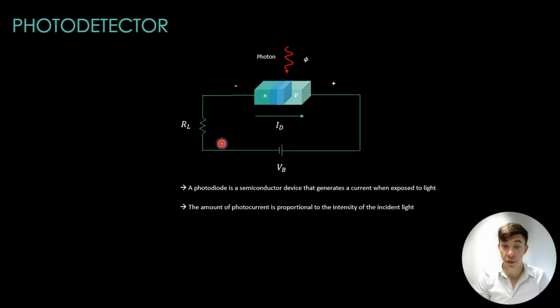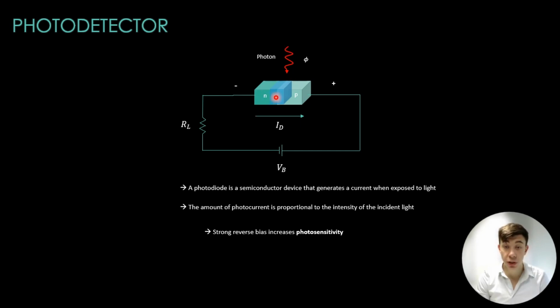Photodiodes are typically operated under reverse bias, where voltage VB is applied in the opposite direction to the normal current flow. This increases the width of the depletion region, enhancing the photodiode sensitivity and response time. The depletion region acts as a capacitor, and its capacitance affects the photodiode speed. A wider depletion region reduces capacitance, leading to faster response times, which is essential for high-speed data transmission in FSO.